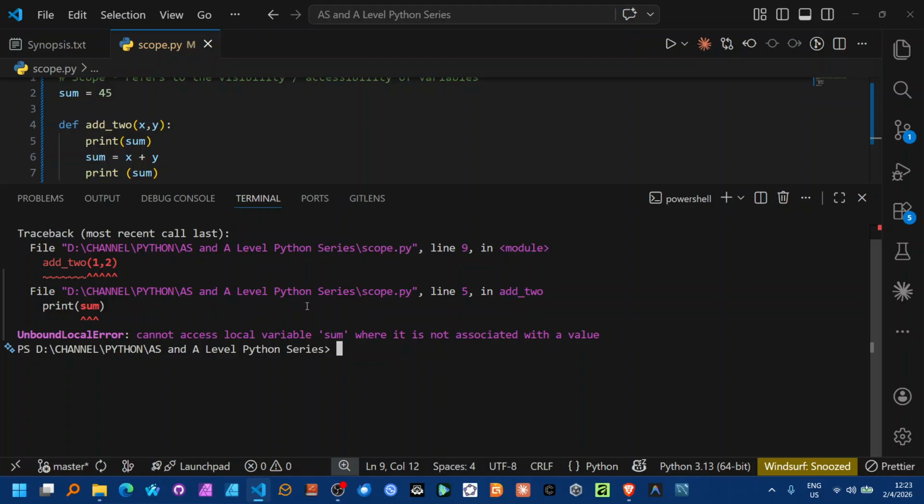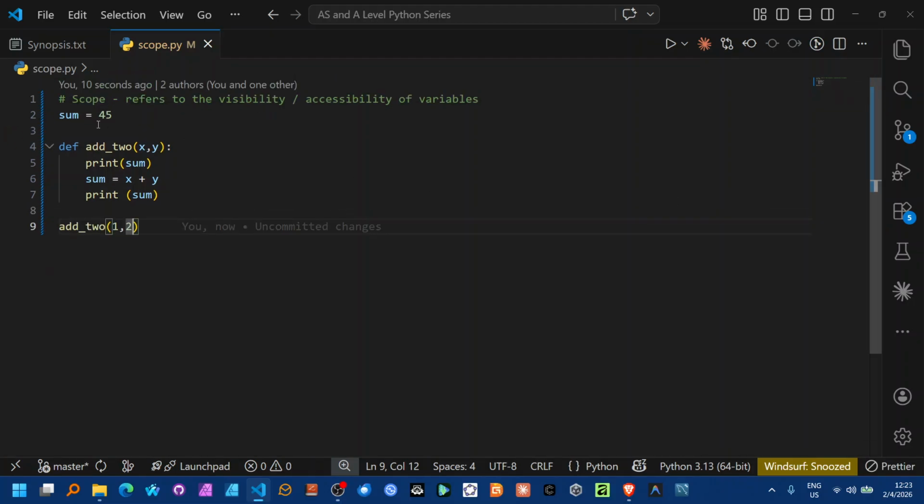This error is going to show us the concept of scope. You would think, since we already have this variable called sum on line 2, that if we try to print sum on line 5, before even assigning a value to it, we'd be able to. But that's not the case, because when you use sum in this function add2, it looks for a variable called sum within it.